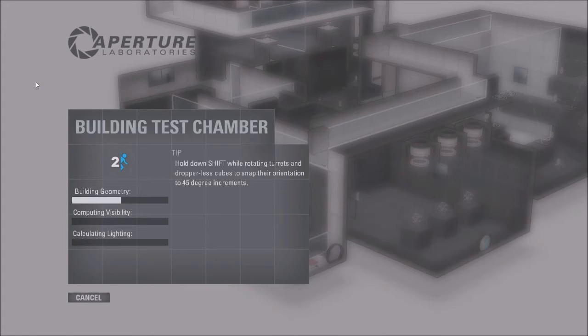Rebuild. So yeah, I'm going to have to make sure I close that off. That's just something that's going to be there that no one's going to be able to go through. Only me. That'll annoy some people, sure, but that's the way it is. Hold down shift while rotating turrets and droppers to snap their orientation. Huh. Interesting.